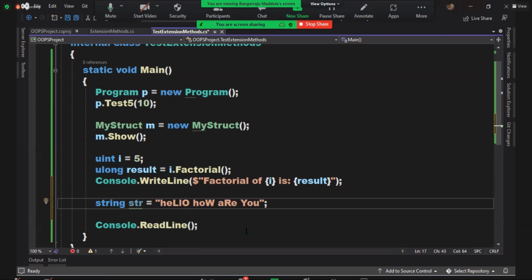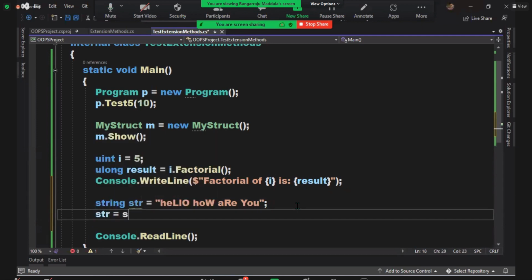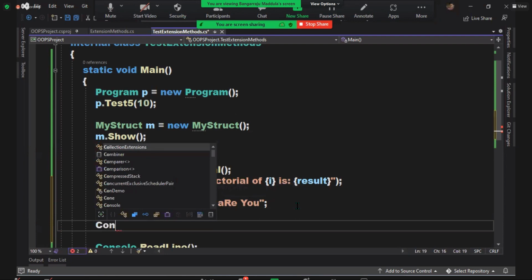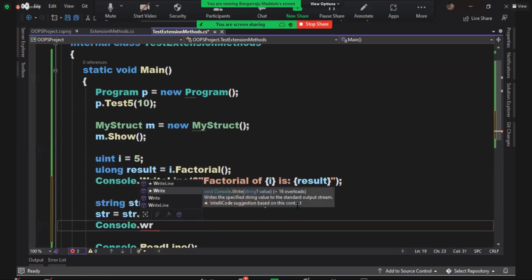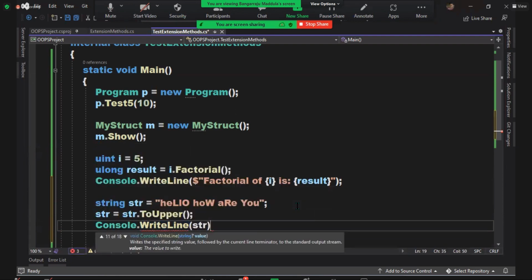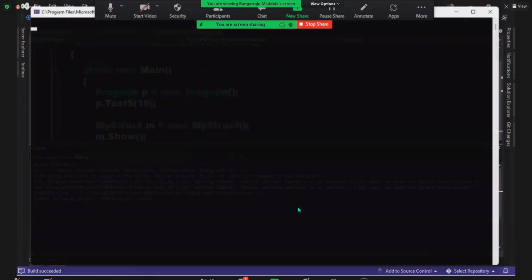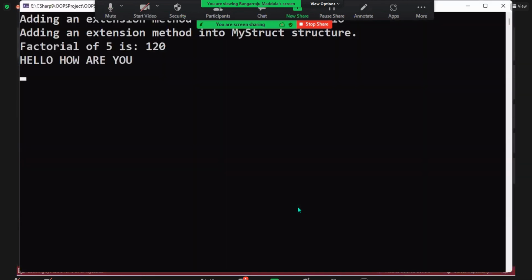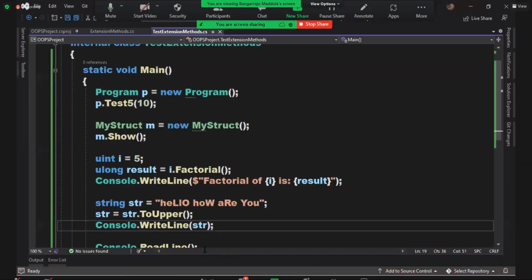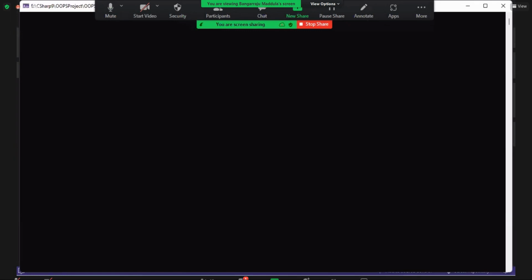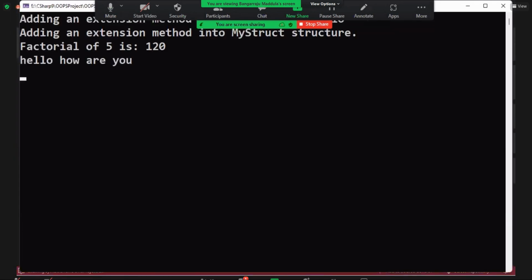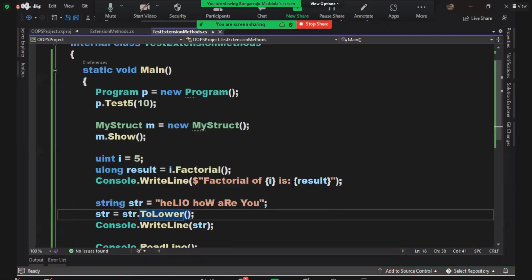Can I convert this into uppercase now? How? Convert it. Can I convert into lowercase? Can I convert into Pascal case?